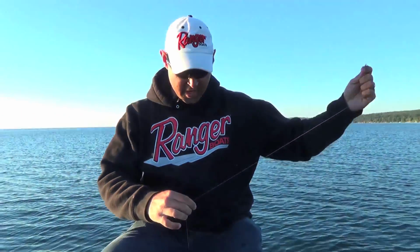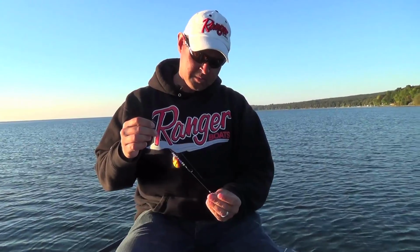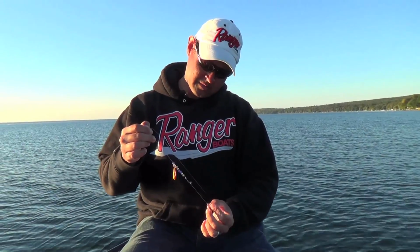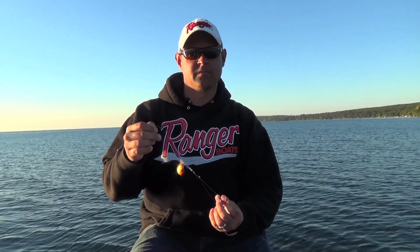So there you have it. That's how I tie my harnesses right there. Number 8 treble in the back, number 1 hook in the front, about 4 inches between the hooks. Put some beads on, get the right length of beads and blade together, and hopefully you'll catch more walleyes after watching this.